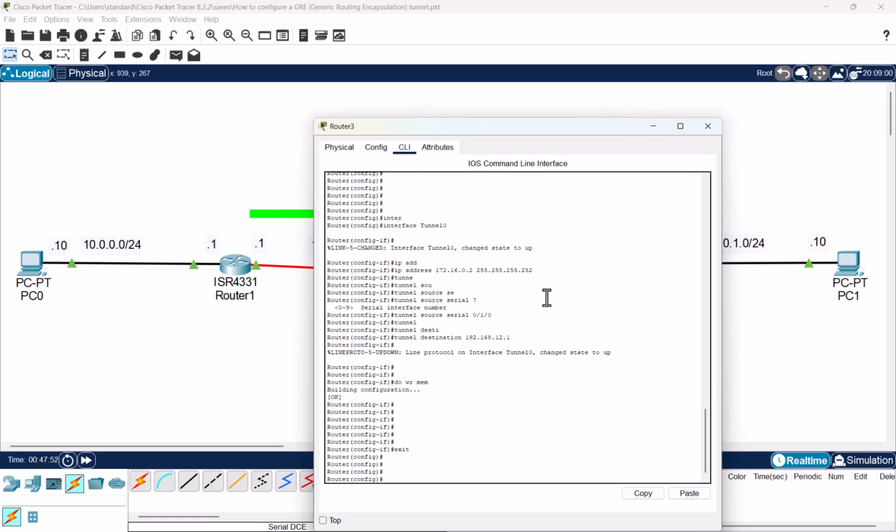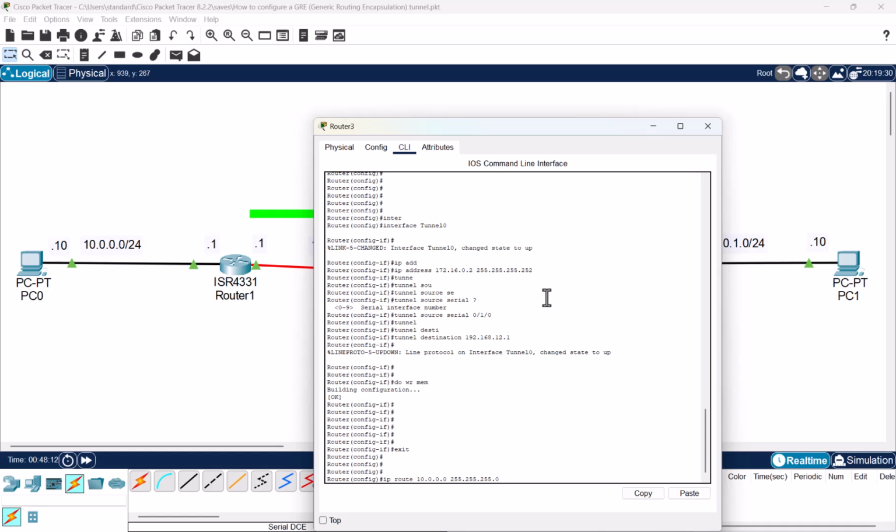So into config mode, IP route, followed by the remote network relative to router 3, which is 10.0.0.0, subnet mask 255.255.255.0. And what do you think that the next hop router is going to be? Correct.